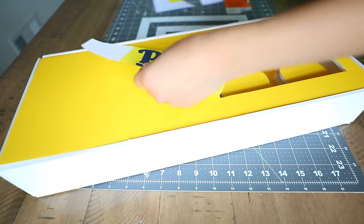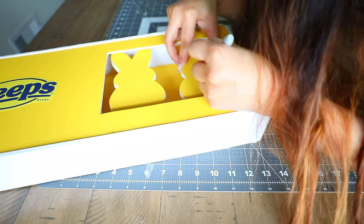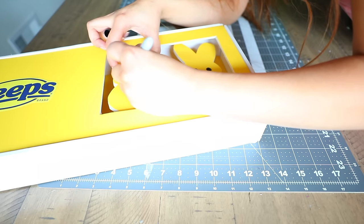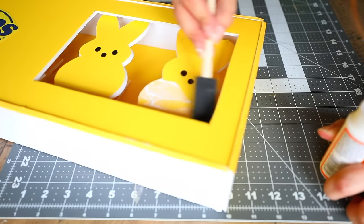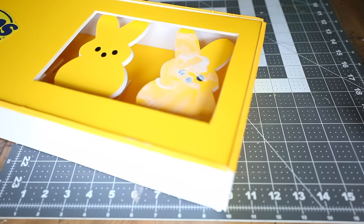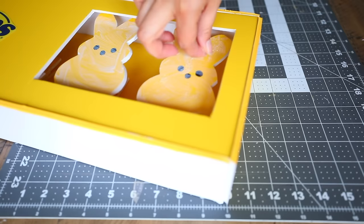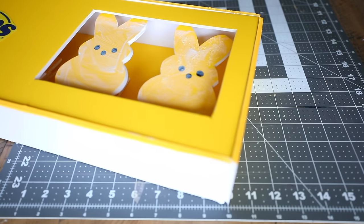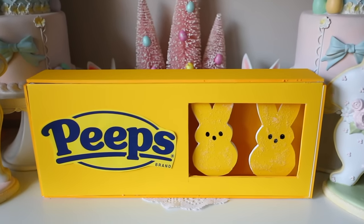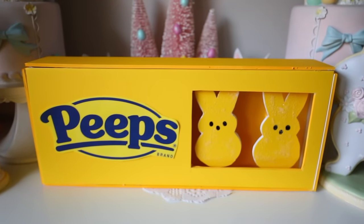I start gluing the box together — front, sides, and back. The sides of the foam board are white, so I painted them with yellow paint, though using yellow foam board saved me from painting the whole thing. I printed out the Peep logo (linking below) and glued it to the front — got a bigger size since the first was too small. I drew eyes and noses on the Peeps with a Sharpie — just circles. Optionally, I put a layer of Mod Podge on top of the bunnies and sprinkled on fake sugar sprinkles — not real sugar, so no mice — to get that more sugary Peep look. They turned out so cute. I love fake sweets, and I really wanted to include this even though the lighting was getting dark.